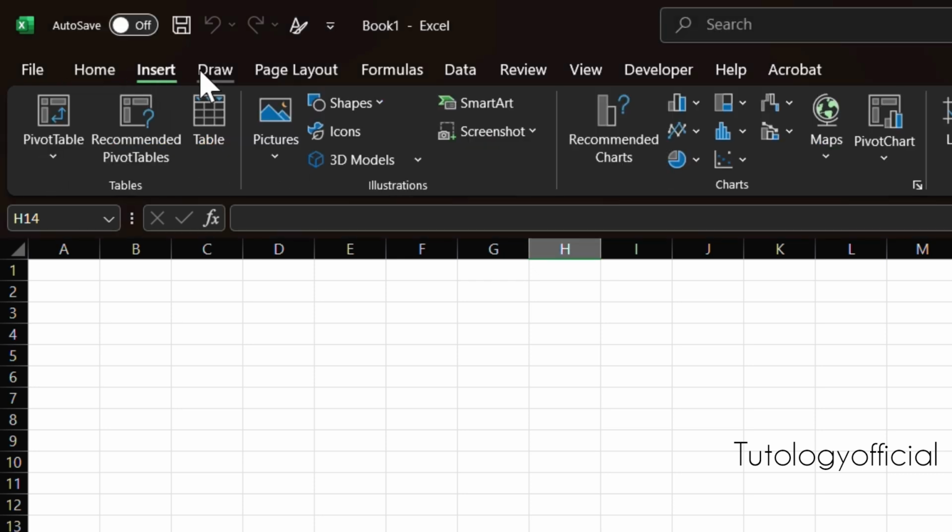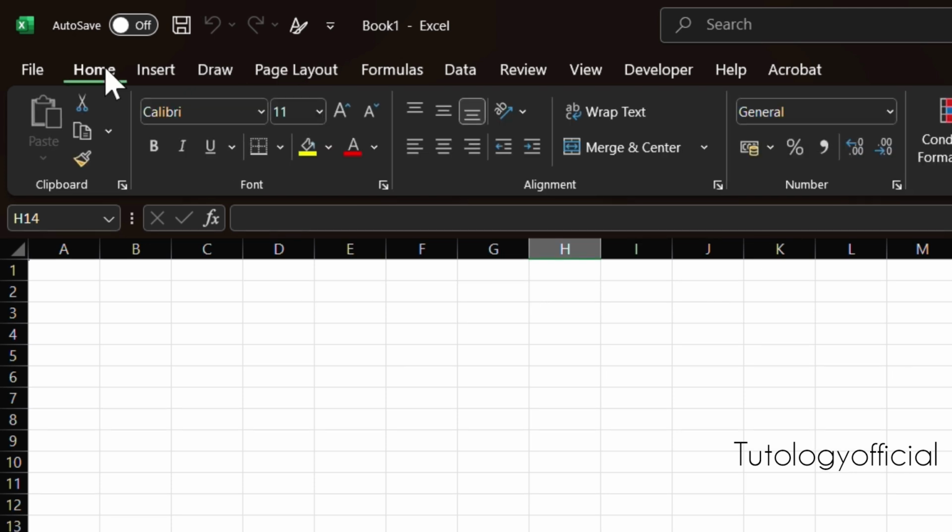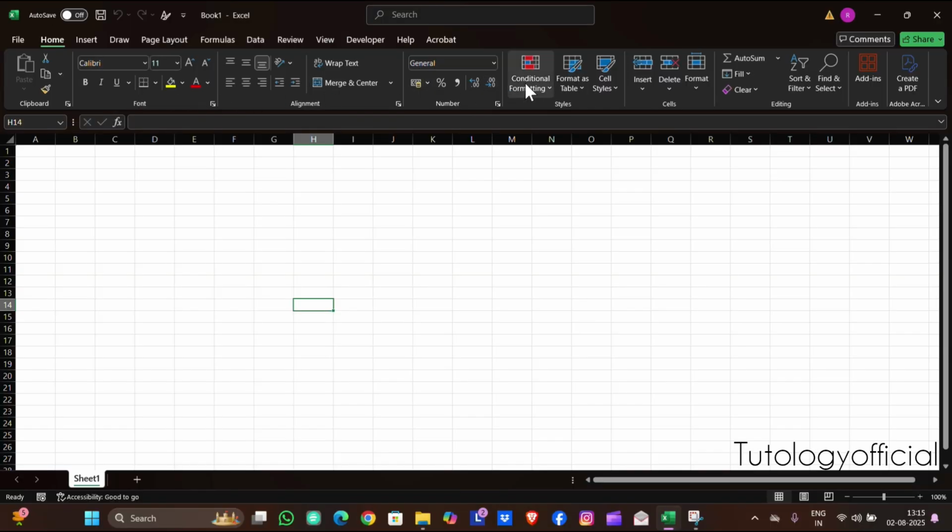These are all tabs, like the Home tab, Insert tab, and under this Home tab you can see the font command, alignment command, number command, and all these commands are available under the ribbon.